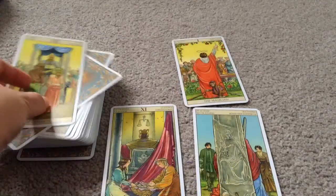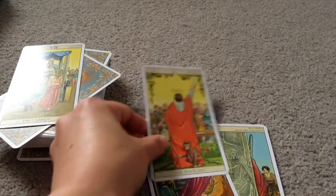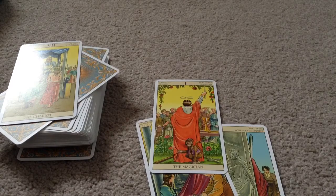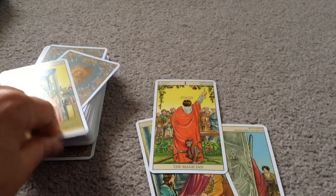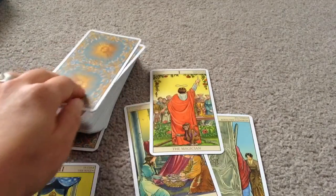So that's that. And then let's see what it has to say about the magician. The magician. It's because I'm intrigued by the monkey. So I saw that and I thought, what's that monkey about? With the chariot, I was a little perplexed and a little disturbed by this sort of slave-looking people and the half-naked woman. I found that a bit... And then after I read that, it makes sense.